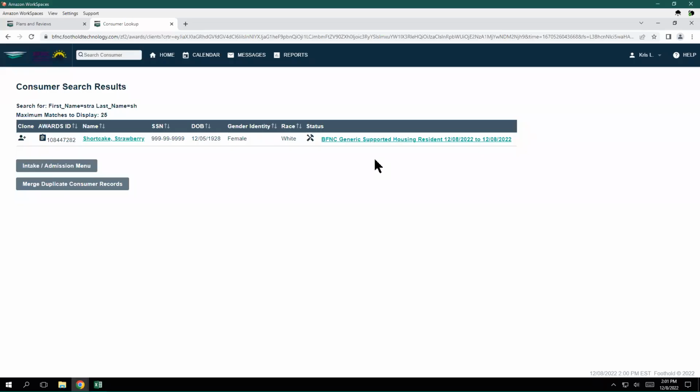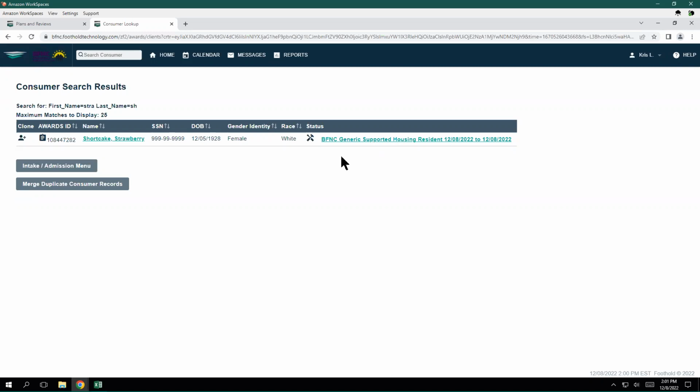So we have a fake person in a real program, which is not great. Let's never do that. And I can see that the person was discharged with today's date, which is fine. However, I want to show you functionality that lives in AWARDS that you can just erase this person from ever existing.